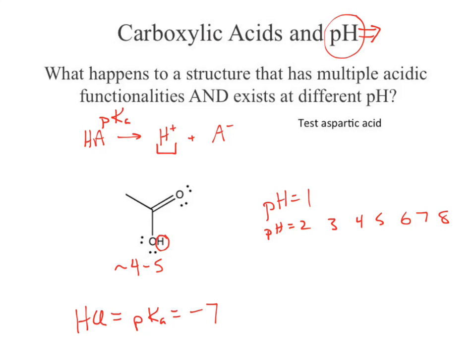If I say my carboxylic acid has a pKa of, let's go ahead and say just 4.5. If I'm at a pH of 1, what should I do with that hydrogen? Leave it on or take it off? pH of 1. It stays on because my pKa is 4.5. So I'm in a more acidic environment than the acid that I'm working with. pH of 2. Leave it on. pH of 3. pH of 4. pH of 5. Now it comes off. Okay? So what's happened is as we change the pH, our environment can now affect our structure.